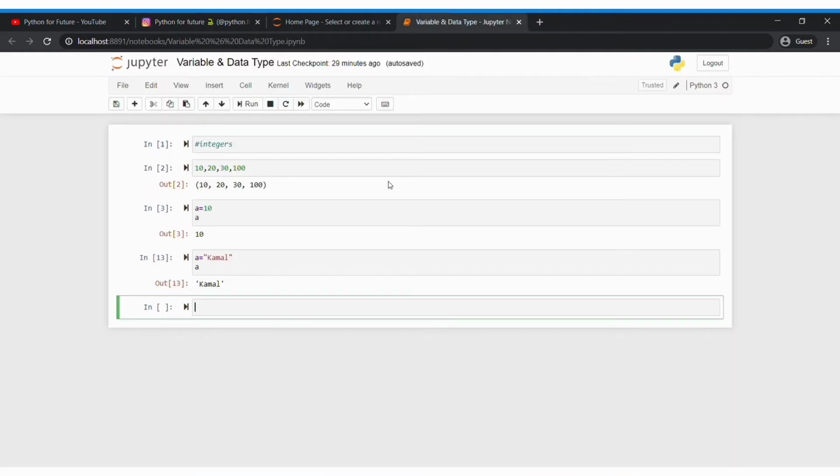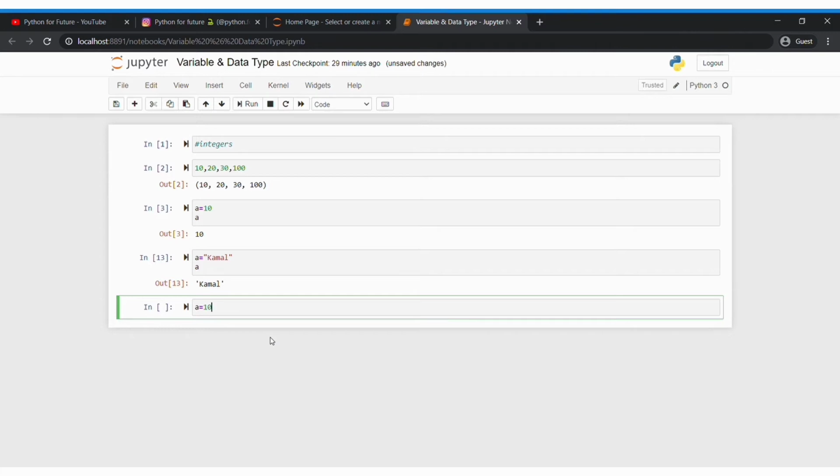So let's move on to our second question, that is, what is a data type? In the beginning of this video, we learned what is a variable, like a equals 10. Here 10 is our value, meaning 10 is our data which we have stored inside the variable a. But which type of data is stored inside of a?